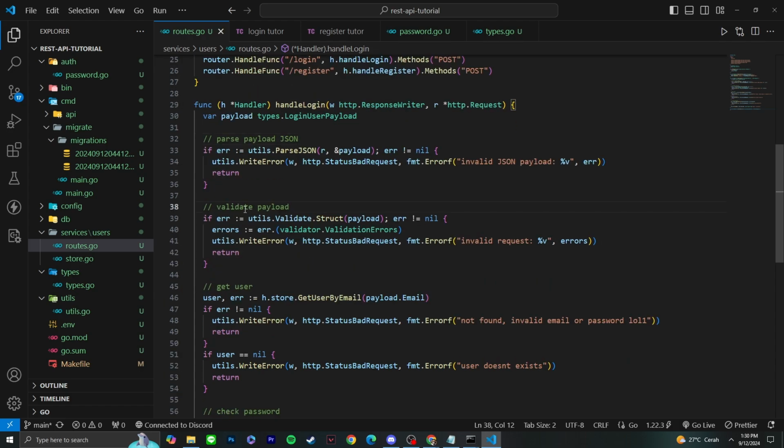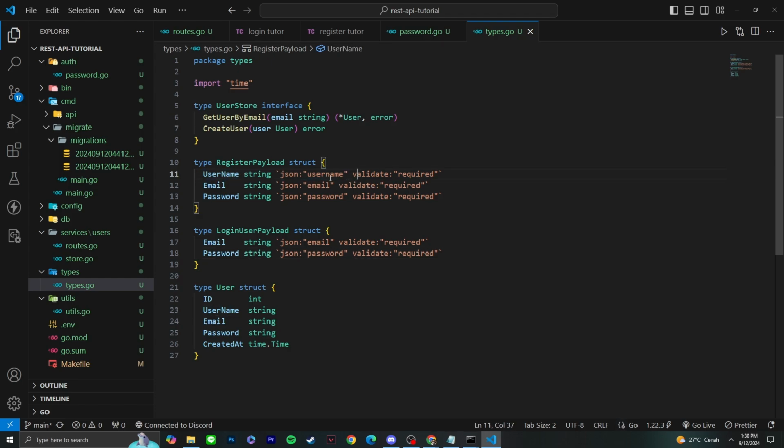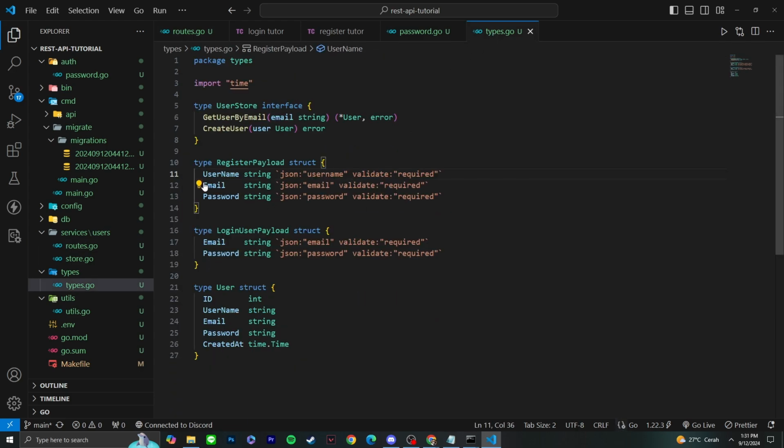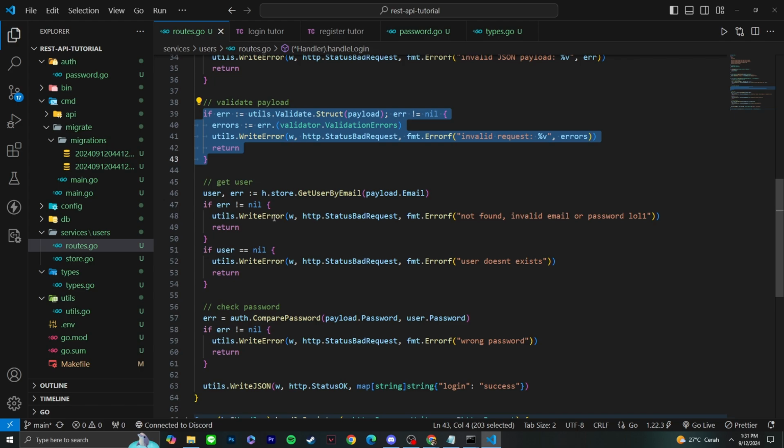And I haven't explained what the validate does. So it's basically here. We set up the JSON to be username and validate required. So if the field is not filled yet, an error will occur, because I handle the validation of the payload. So it checks whether the field username exists or not in the HTTP request, right?